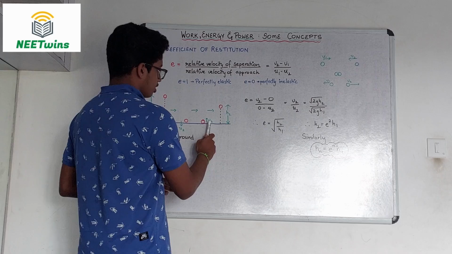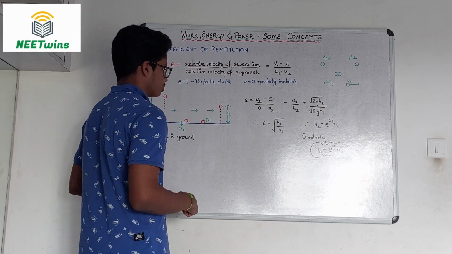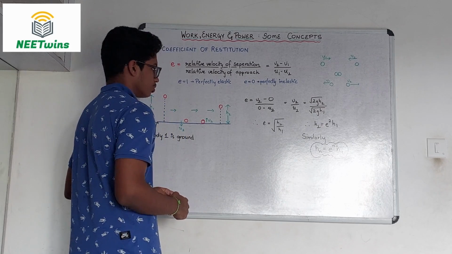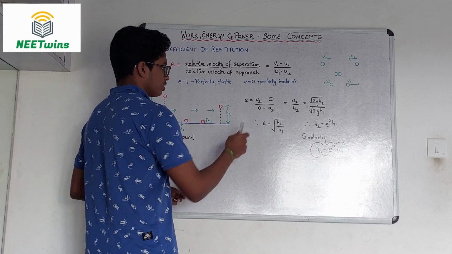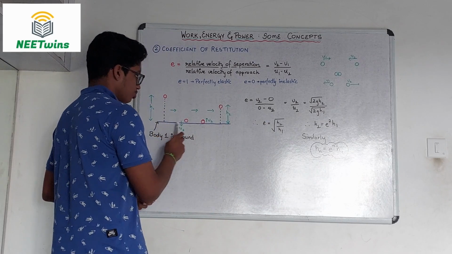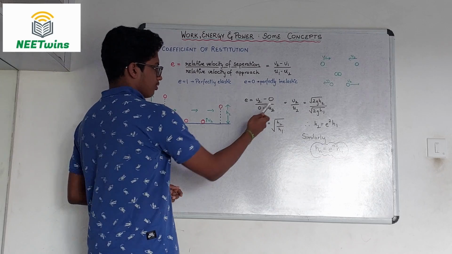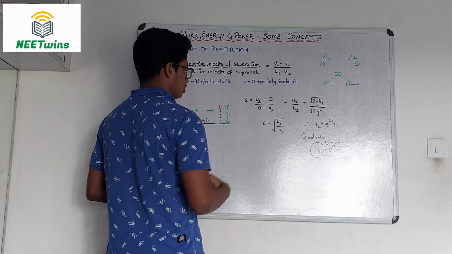And that is the velocity v2, and because of this velocity it will go up to a height h2, and the same formula applies, that v2 is equal to root of 2g h2. So since coefficient of restitution is equal to v2 minus v1 over u1 minus u2, and over here, since the first body is the ground, second body is the ball, the ground never really moves, so v1 is also 0 and u1 is also 0, so it becomes v2 minus 0 by 0 minus u2.